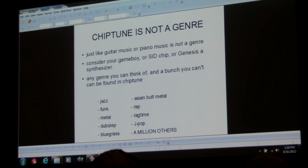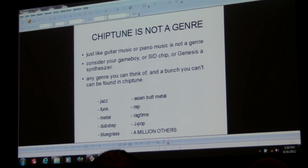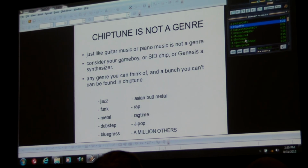I tend to make this progressive metal butt rock that has tons of solos and weird time signatures and stuff like that. But there are so many different things that people are doing. People make chip hop, which is like rap music, or chip step. You pretty much just put the word chip in front of everything, like the letter I. And I'm actually going to show you just a couple different genres so you guys can hear a huge variety of stuff that's out there. So this is some jazz, actually.